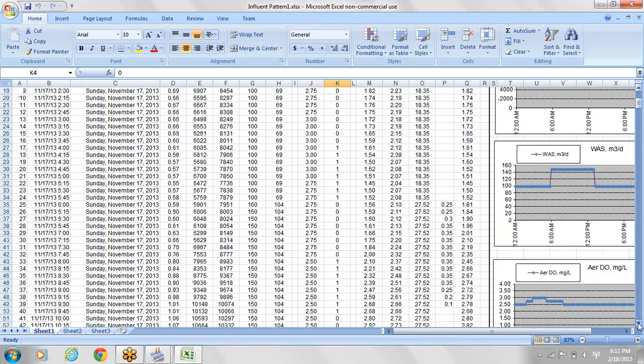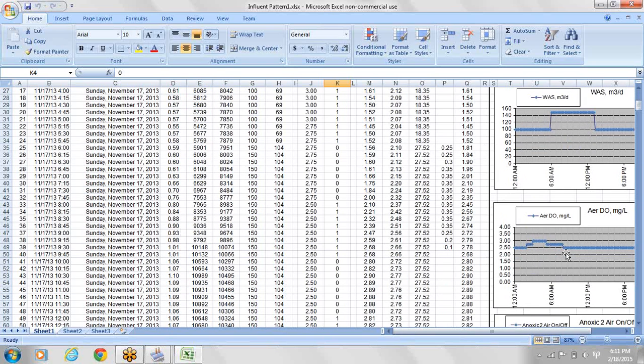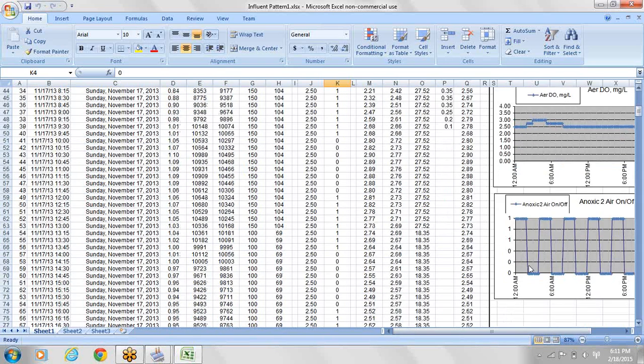We will also cover variable DO set points at different times of the day. And lastly, we will discuss turning air on and off in an anoxic cell like cyclic aeration, much like what you saw with the blower in the KNSG plant where they're turning the blower on and off. It also comes up in aerobic digesters, in SBRs. Okay. So this gives you a feel of how we will tie into dynamic simulation.